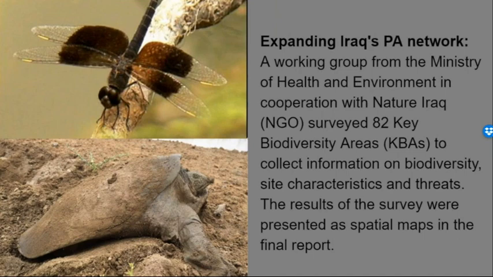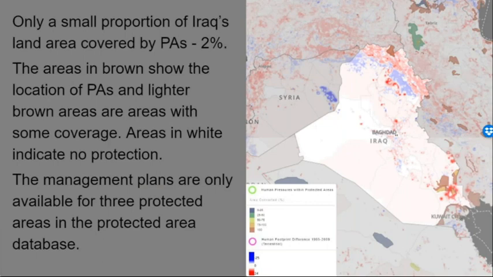The results of this survey, as I said, were presented in 2017, and they include a wide variety of taxa. You can see here a nice photograph of a dragonfly and of one of the turtles in the central marshes. Those sites have been defined and categorized as key biodiversity areas, but they have no formal protection within the legislation of the country. So these are, in a sense, potential future protected areas, but they can feed into the process of nominating new protected areas. Next slide, please.